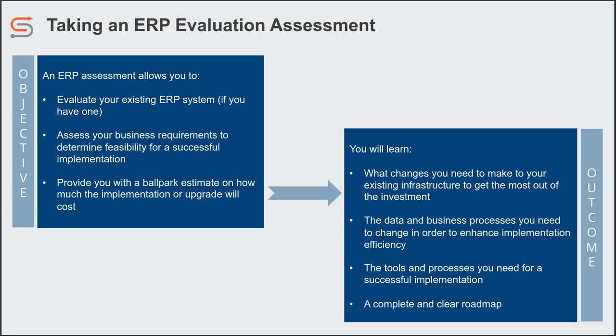This ERP evaluation assessment gives you a really low-cost way to determine what your business needs are. It's a low-cost, low-commitment engagement — generally two days of our team working with your group and then two days of follow-up to produce a roadmap and a clear recommendation. These assessments are non-binding, and we do occasionally have customers where we conclude their current system is actually meeting their needs for the most part, and the limitations don't justify the cost of an upgrade. But if you decide to go forward, these assessments are that first step to help us build an estimate and start the project.